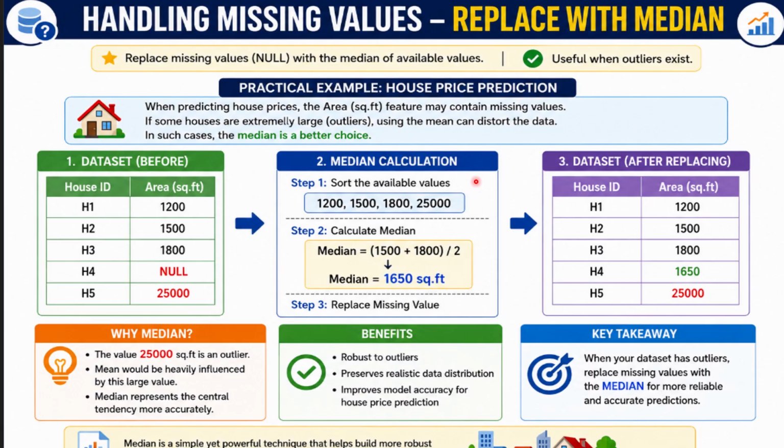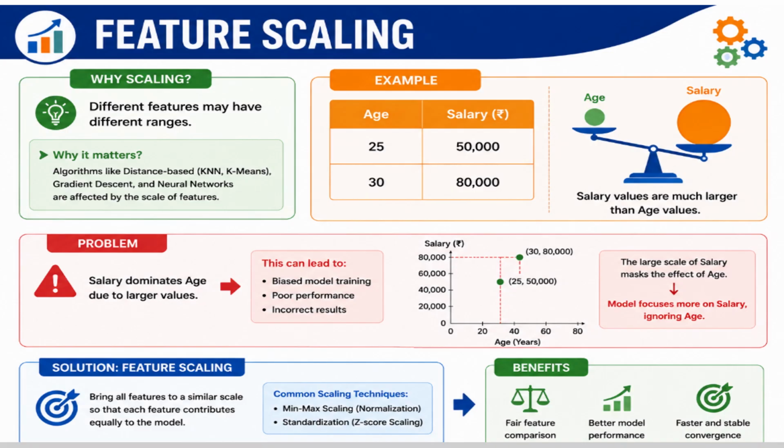Similarly, median calculation. Median calculation means 1200 is one value, 1500 is another value, 1800 is another value. I don't have some value, and the fifth is 25,000. So this is the outlier. This should not occur in the database. If you have this, then you won't get median values properly. So first we will see what we can do with this null value. You can calculate the median value. The median in this data set is 1500 plus 1800 divided by 2. So the median is 1650.